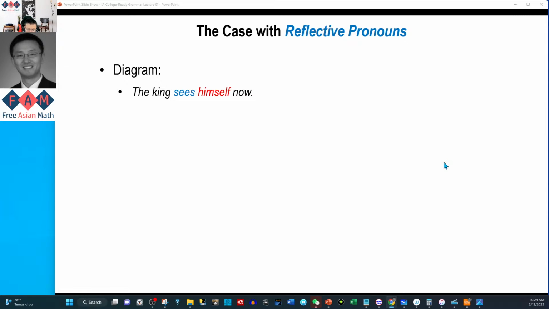But what exactly does himself, which is a pronoun, refer to? We know a pronoun is a nickname for a noun. It's a pointer. It points to something. So logically, it's the same as the noun. In this case, the king sees himself. So himself refers back to the king, which is the subject. That's exactly why it's a reflective pronoun, because this word means the subject itself. So we have to use himself to stress that this is actually the same person as the subject.